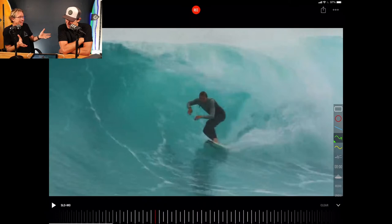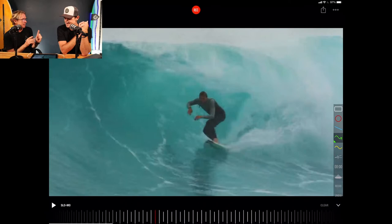Look at the knee tuck — you'll notice that his knees are pointing forward. So basically he's in a front-on stance like a sprinter. His range of motion is in an up-and-down plane, whereas someone side-on is going to twist left, twist right. So he's moving more functionally — almost like a person on a trampoline going up and down. That way he can go up and down the wave effortlessly. He's moving less but doing the right movements.